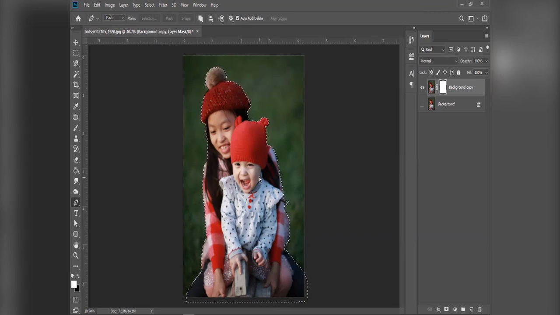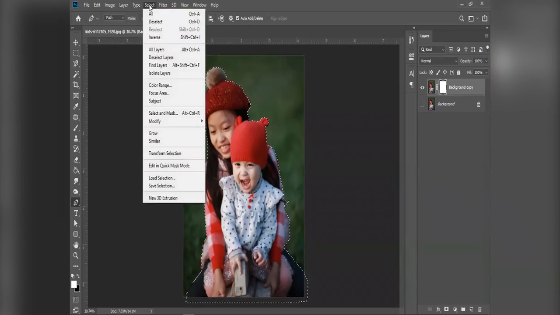For the sake of, you press Shift Control I to inverse, because right now here on my screen I can't see the object panel. So you go to select, then you inverse. Inverse here, Shift Control I.